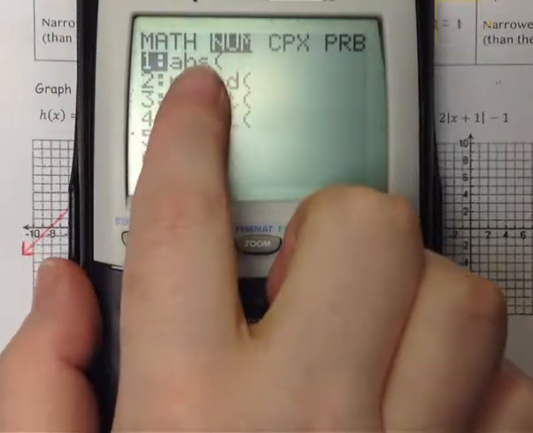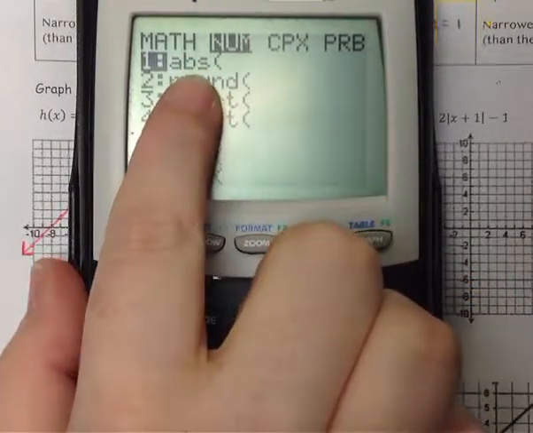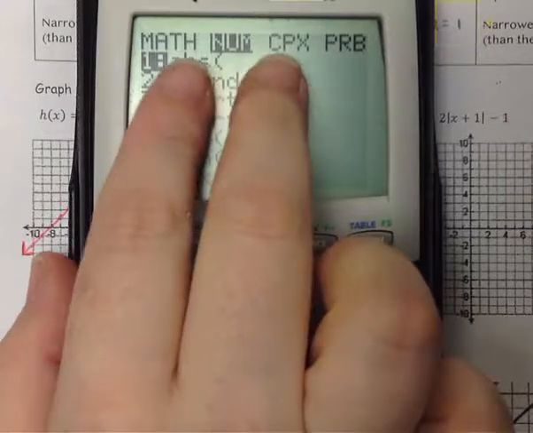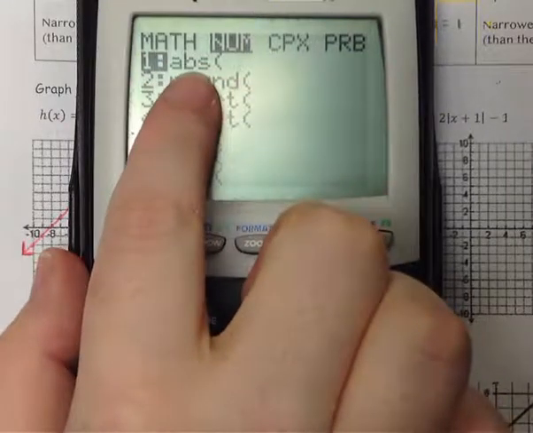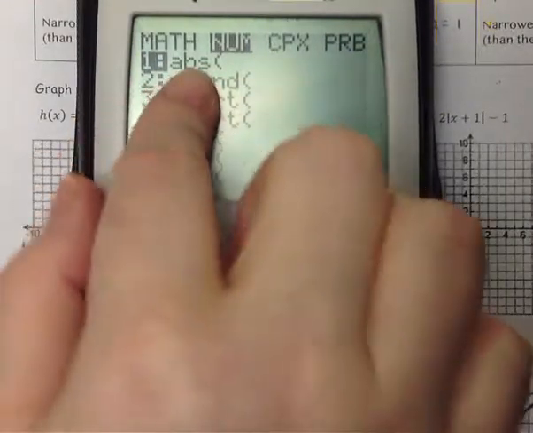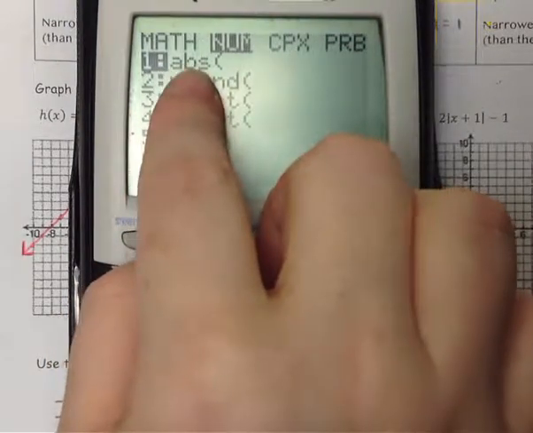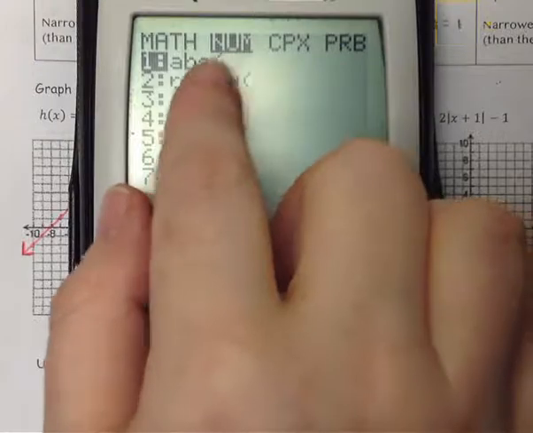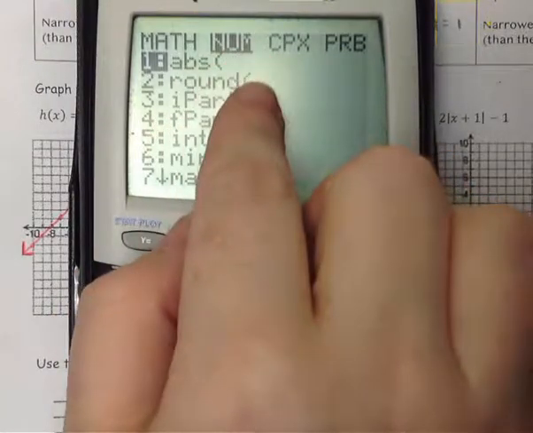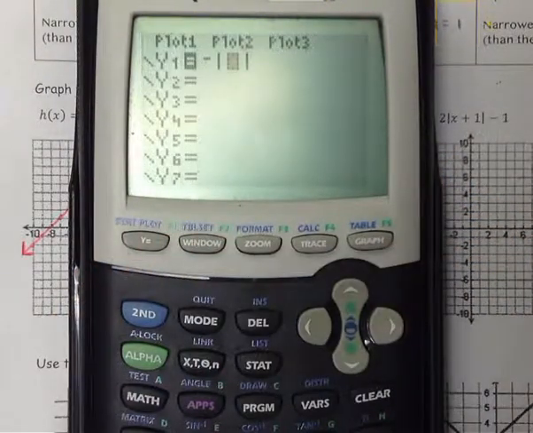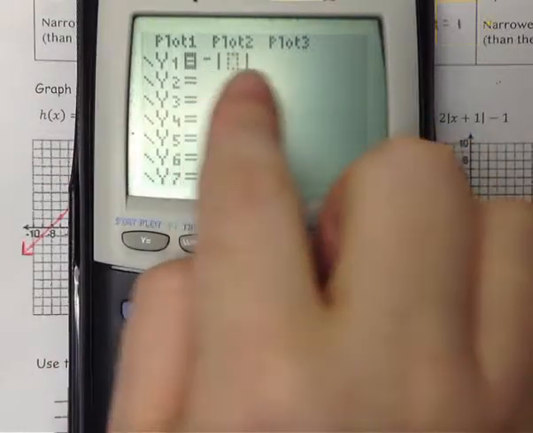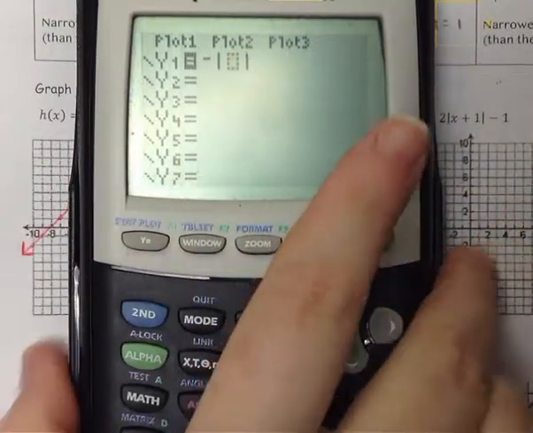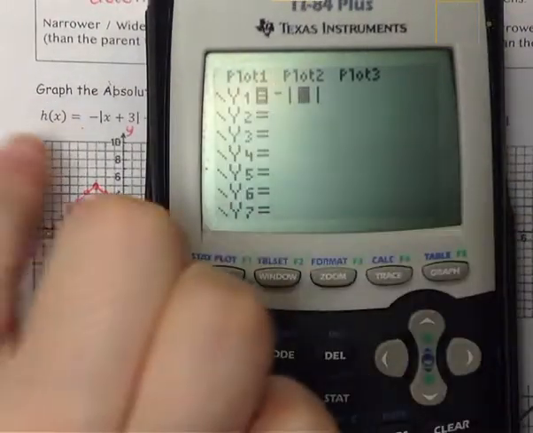That's your absolute values. Newer calculator software will have the absolute value symbols when you press it. Older software will continue to say ABS parentheses. You have to make sure that when you're done with your absolute value, you close your parentheses. This is a newer type of software, so I actually have the absolute value bars. So I'll know when to stop it.